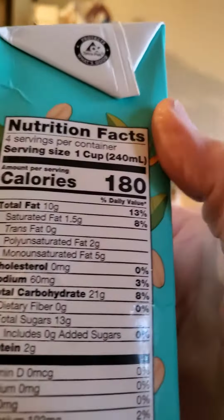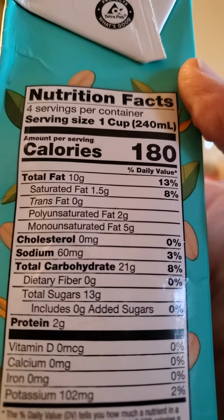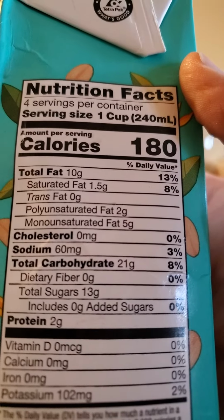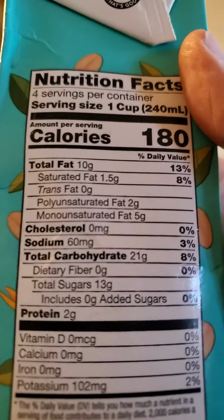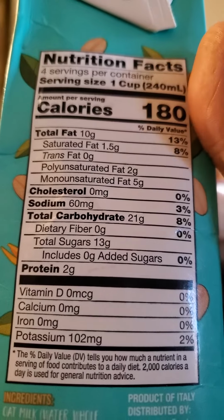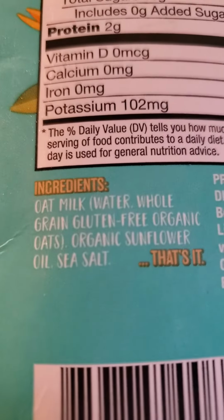Okay. Nutrition facts. 10 grams of fat in a cup, 1.5 of which is saturated. No trans fats. 2 grams of polyunsaturated or PUFA, and 5 grams of MUFA. No cholesterol. 60 milligrams of sodium. 21 grams of carbs, of which none are fiber. 13 are sugars that are not added, and 2 grams of protein. And the ingredients.